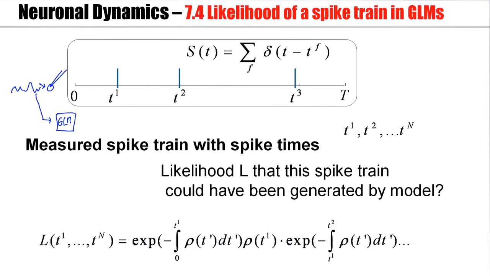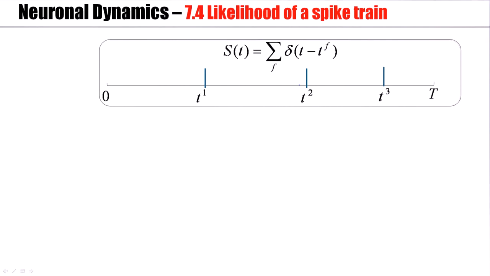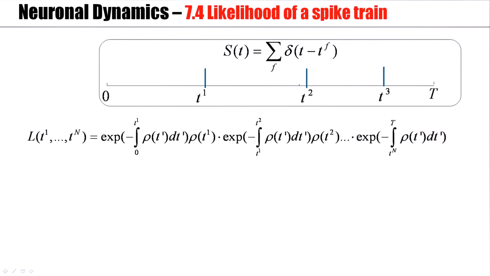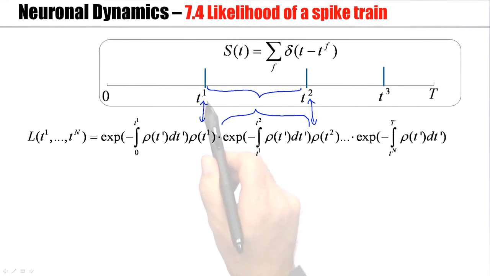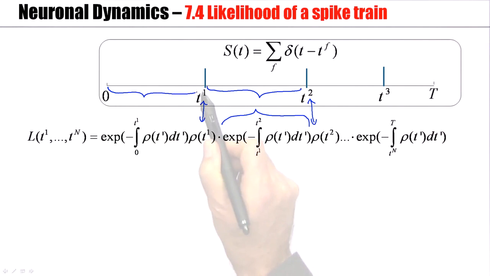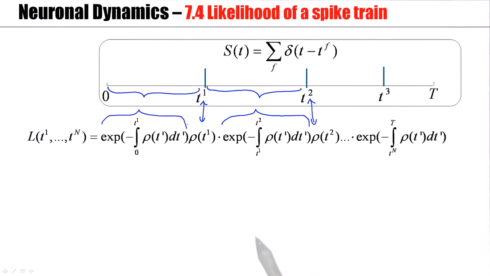And this is what this expression looks like. Let me just go over it again quickly. So here is a copy of the expression that we had on the previous slide. So the neuron has to survive from t1 to t2 without firing. That gives this term here. But before that, the neuron model had to fire at time t1, has to fire again at time t2, it has to fire again at time t3. t1 is supposed to be the first spike, so the neuron model has to survive from 0 to t1 without firing, and again it has to survive from t3 to the end of the measurement period, capital T. This gives the final term over here.